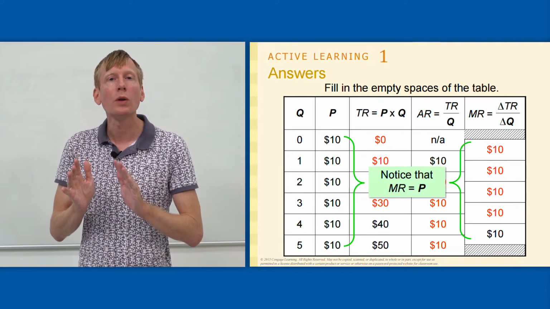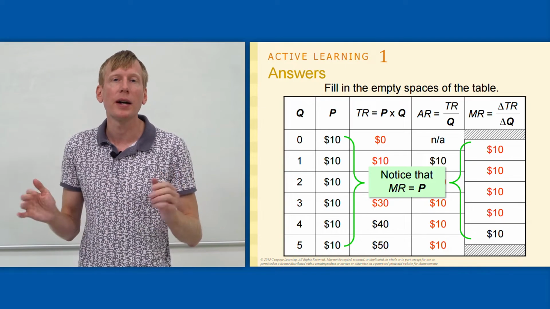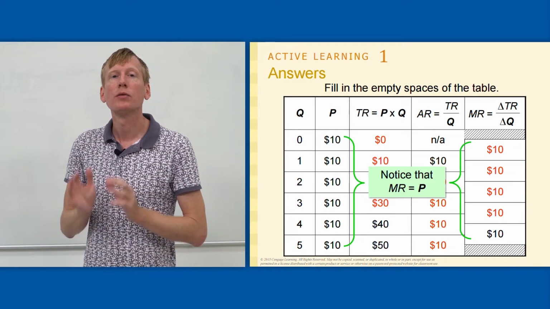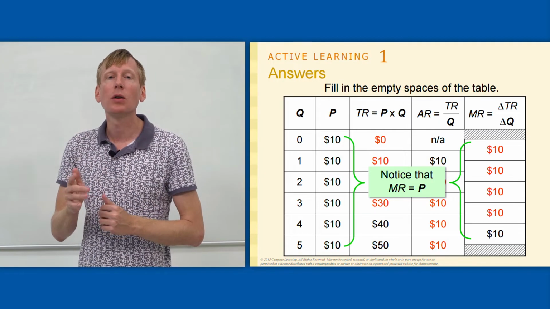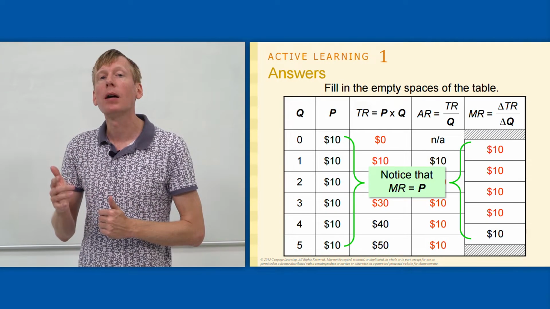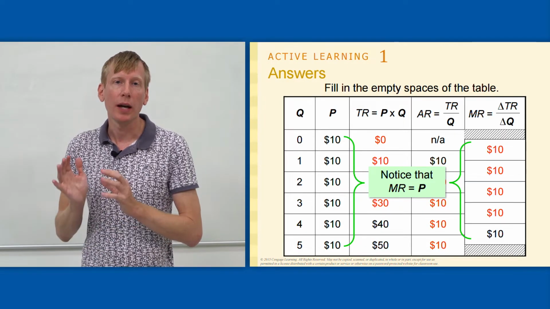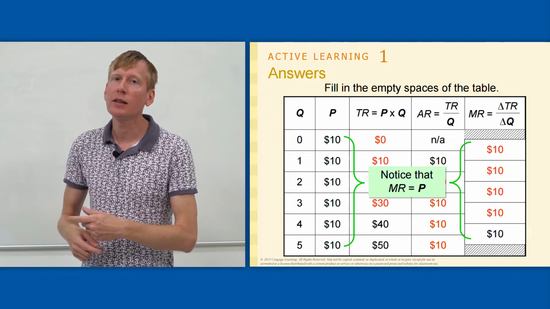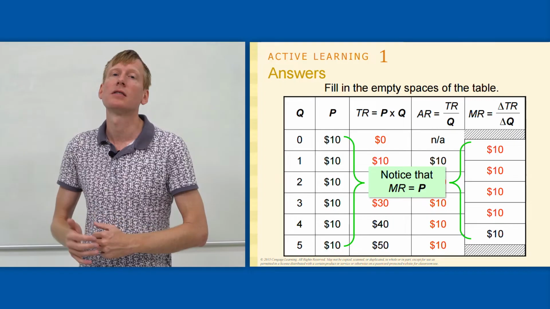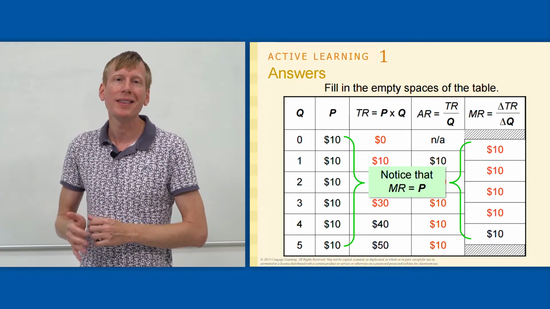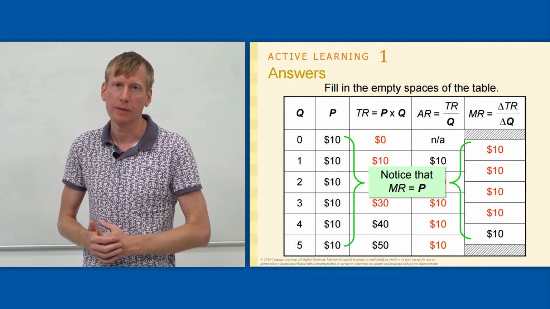So this is the case only for firms in perfectly competitive markets because they can't affect the price. They're price takers. For these firms, and only these firms, average revenue is equal to the price, and marginal revenue is also equal to the price. Note that wouldn't be the case if changing the quantity of output by, say, 1 million caused the price to change. But here we're assuming that it doesn't and it can't because of these assumptions of perfect competition.